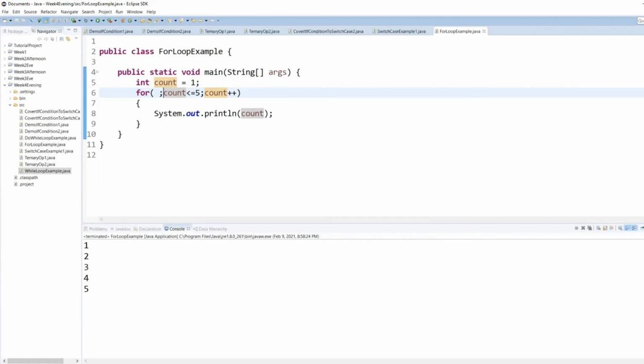Similarly, on line number 8, if you decide to leave it as count plus plus, well, you can then skip it from here. Works perfectly fine. Okay, so those are some variations in for loop that you can see.